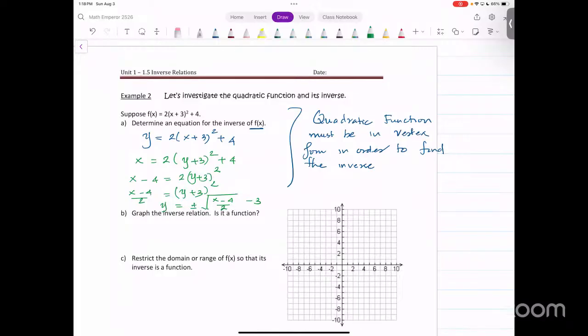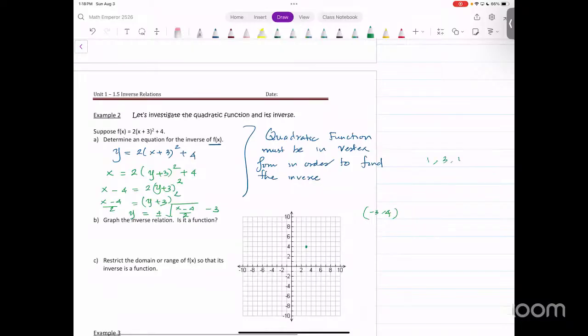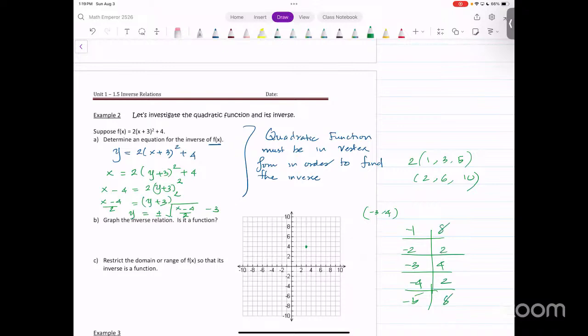What we can do is draw the original function. The vertex is -3, comma 4. So -3, comma 4. And then you know the step pattern. The step pattern is going to be 1, 3, 5, and the a value is 2, so 2, 6, 10, isn't it? Make sense? So if I have the point -3, comma 4 and I go back to -4, -5, I need to add 2. So 4 plus 2, then add 6, and so on. So it's easy to graph it.